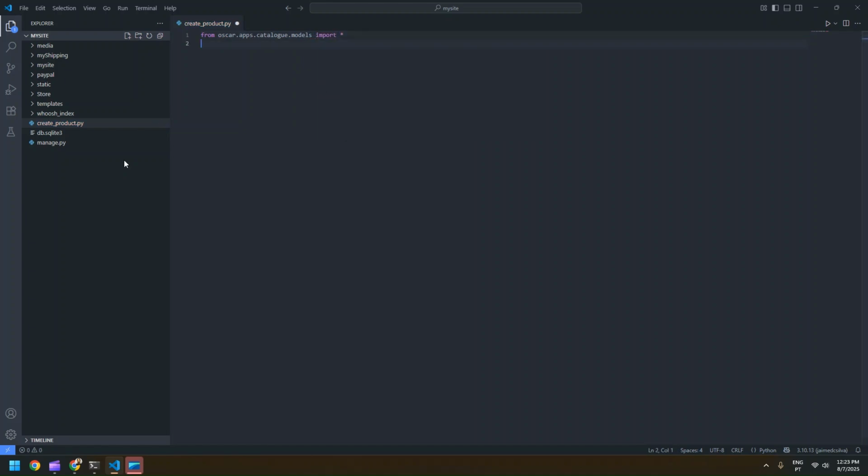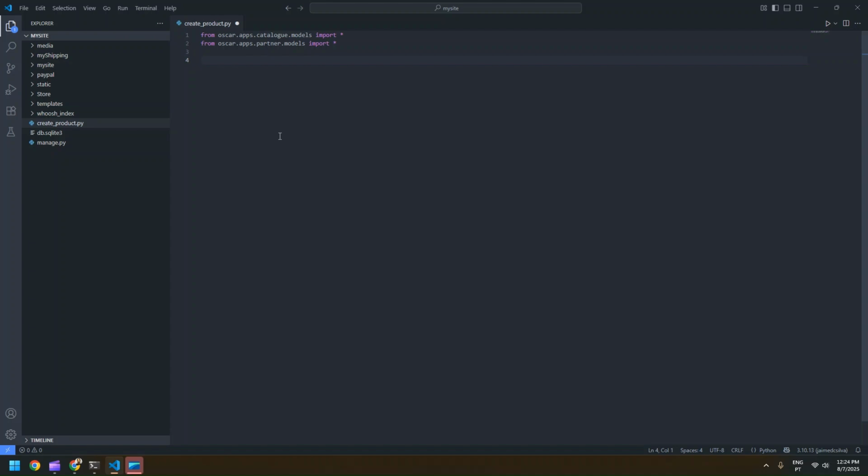So product, product class, categories, and from oscar.apps.partner models, going to import also everything. So from here we'll get models for the partner and stock and pricing, I believe.